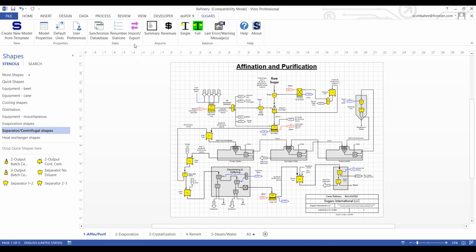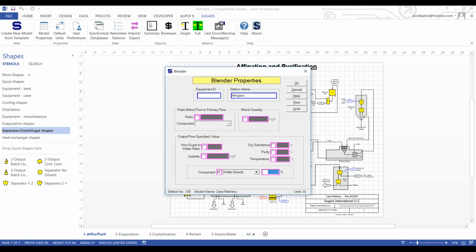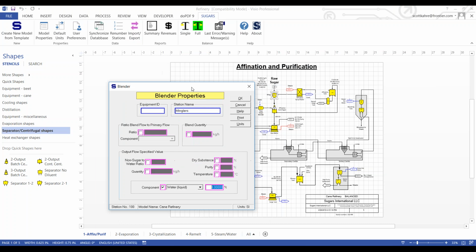So the XML import export feature has been set up with a sort of switch to turn it on and off. If we open a station, for instance, this is the blender that the raw sugar enters the model into. So this is the first place that raw sugar comes in the model. You'll notice that it has a name, but the equipment ID section is blank.